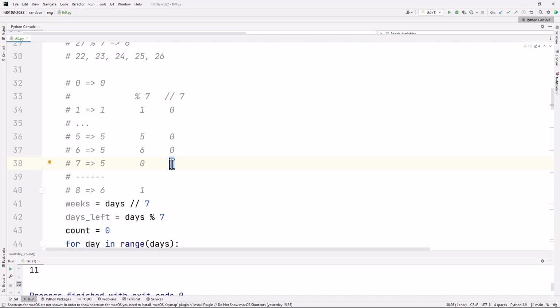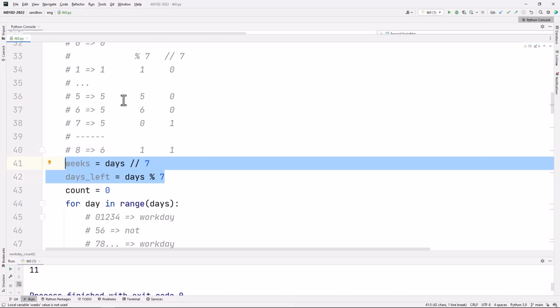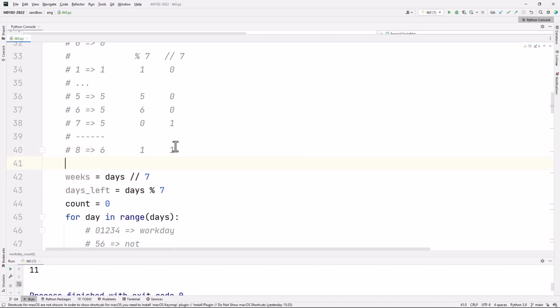But now I have to see how I write my formula so that it actually works generally for every different number of days. And here I can say that if I have those two numbers, I can come up with the result here. So if I have 0 or whatever, let's maybe write some more examples here.